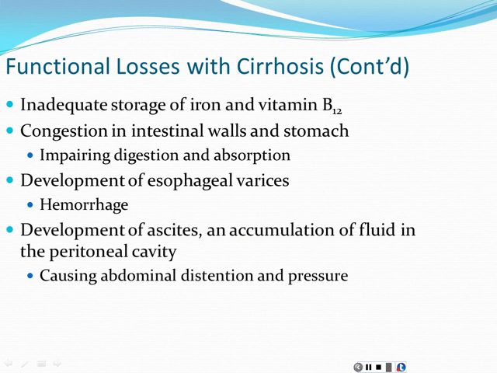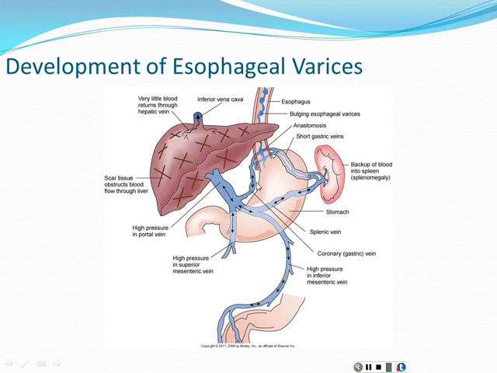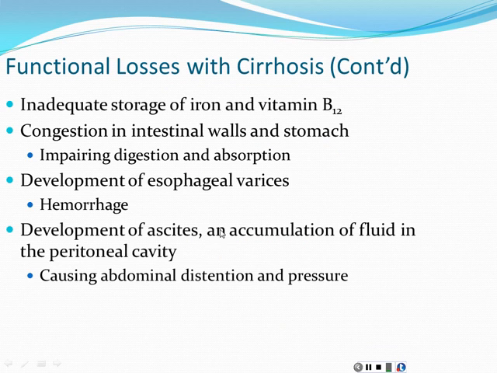All right. Other things you see as a result of that backup: impaired digestion and absorption, because blood can't get from the digestive tract through the liver, so fluid builds up in there, everything gets all boggy and edematous. Ascites develops. The end-stage alcoholic cirrhosis patient has an even bigger beer belly than they had before, and that's because their abdomen is literally full of fluid called ascites, which, how do you tell the difference?